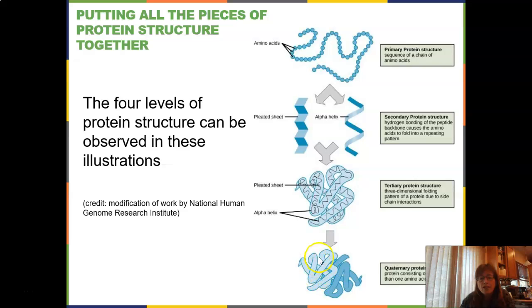So look at the left here, where it's kind of lighter. And then there was another one that had gone through primary, secondary, and tertiary that was sort of a darker looking one, and now here it is. And these two together are forming something that's called the quaternary structure.